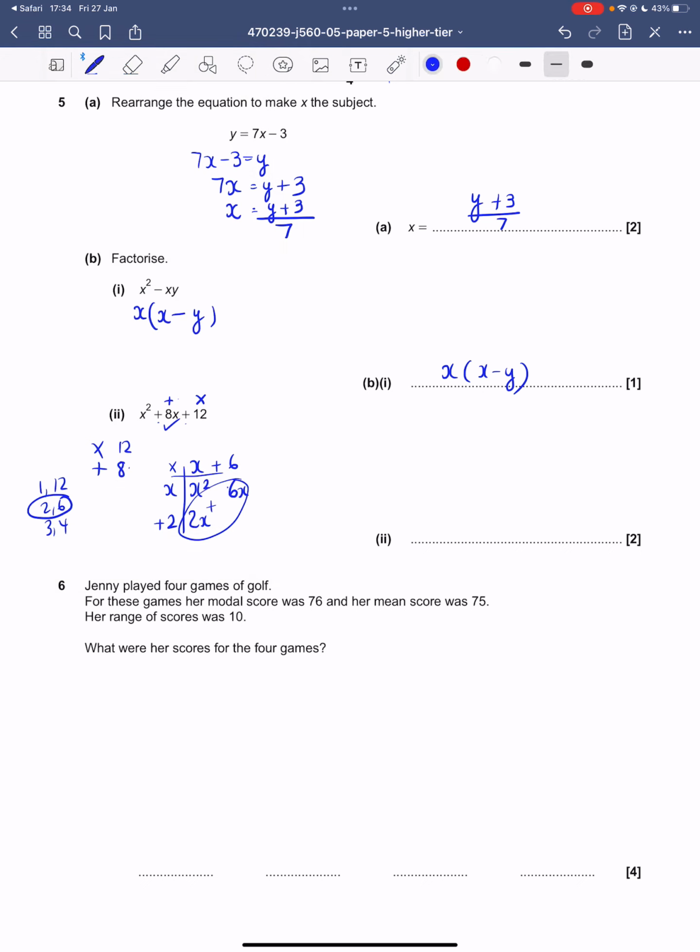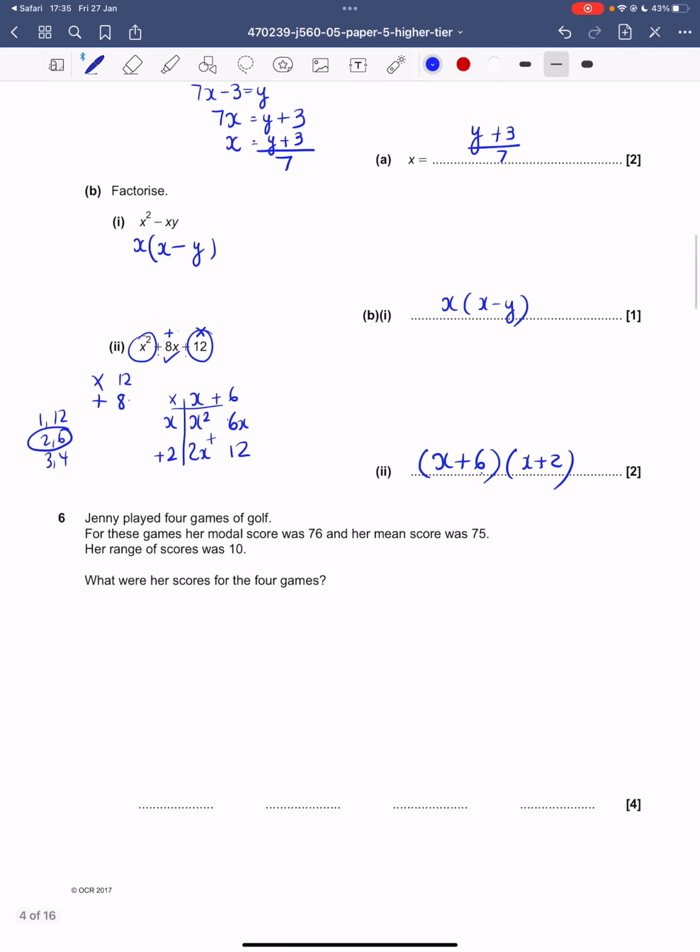And then in this bottom position here, 2 times 6 is 12. So that was just a check. So our actual answer is x plus 6, x plus 2. I've written another way that some teachers say: x times x is x squared, 6 times 2 is 12. So that's given us the x squared and the 12, and the 8x comes from these bits. I think the idea is it makes a smiley face. Okay, so there we go.